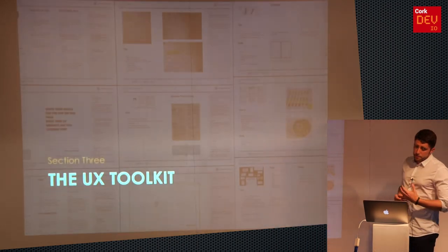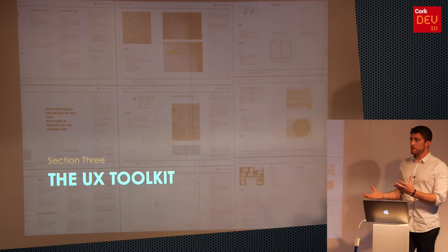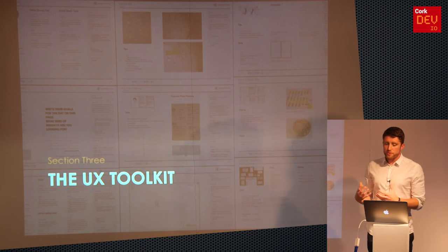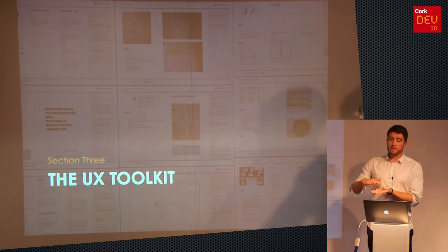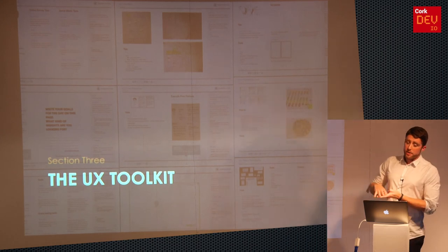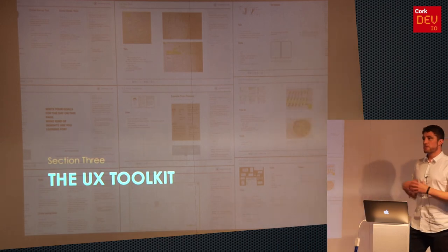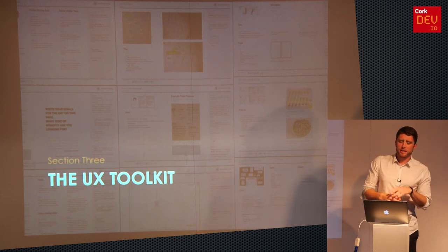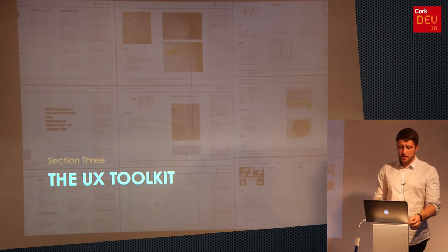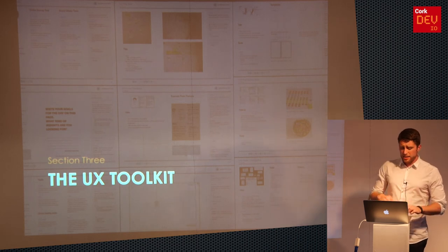The UX toolkit has about 18 resources. I'm going to go through four of the key ones most relevant to Lean UX today. The rest are more general UX tools — for example, if we're understanding more about customers, we might use a proto-persona and some empathy maps. The toolkit brings together templates and resources, provides tips on how to do these things, and is organized by stages of design and development.